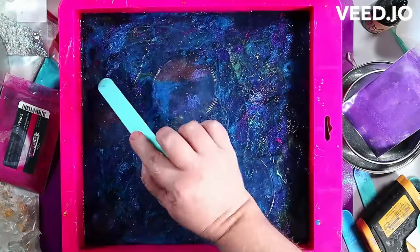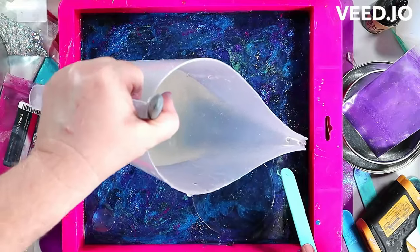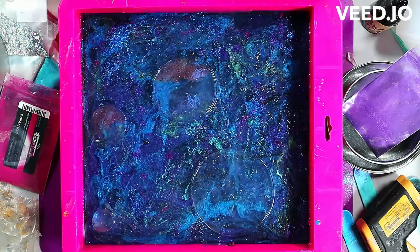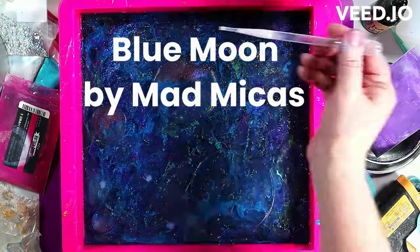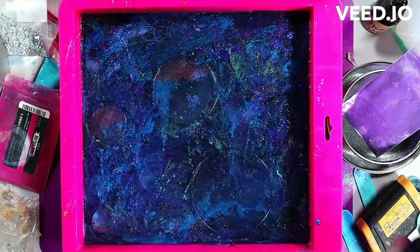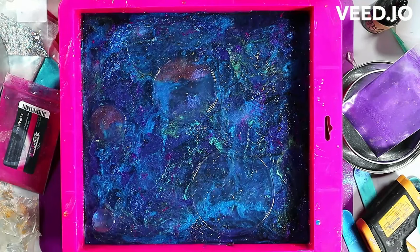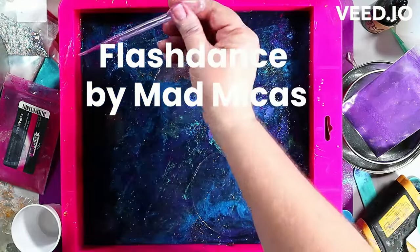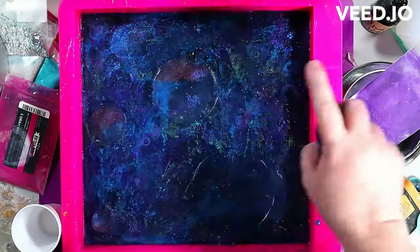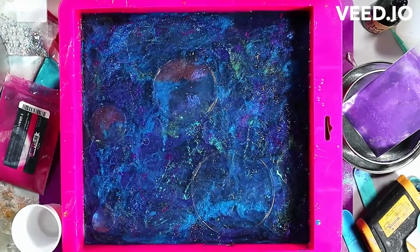See how it's got that skin or web across the top — I'm pouring more to make it a little bit more movable. You don't want to mess with pulling that skin everywhere. You can, it's a different look — you're going to get a lot of spider web look. If you want that, go for it. You'll have more bubbles, more wrinkles, which I think look fine and cool within a galaxy soap. It gives it some really neat dimension — might look like stars streaking across the sky or across the spacescape. I stopped trying to move it and just patted it a little because I wanted to make sure the mica on top got under the hot soap, and then when that wasn't working properly, I poured more soap.